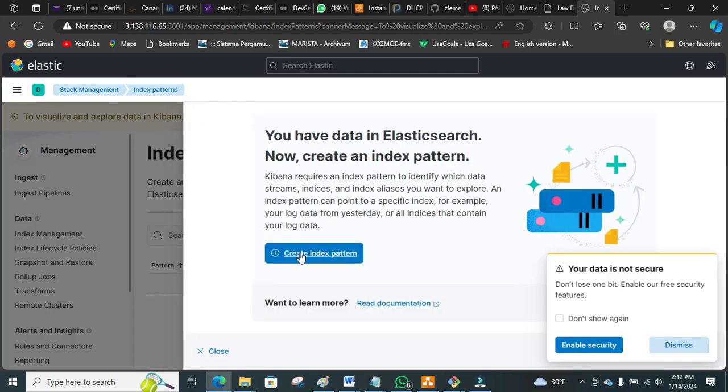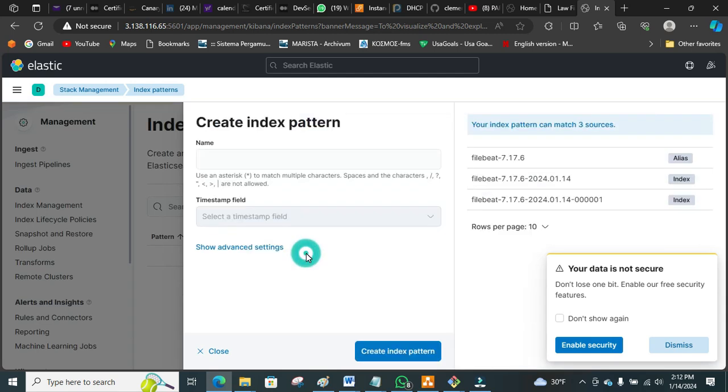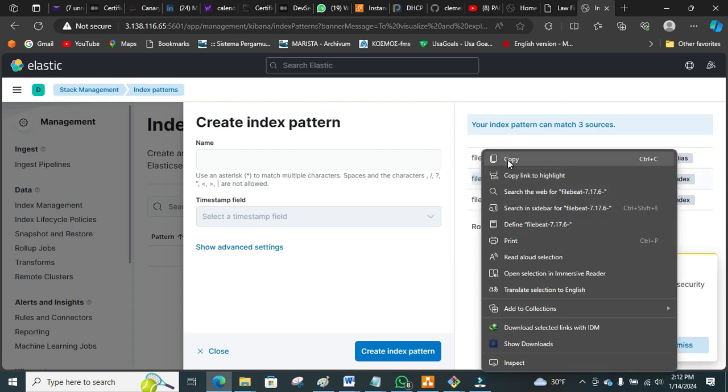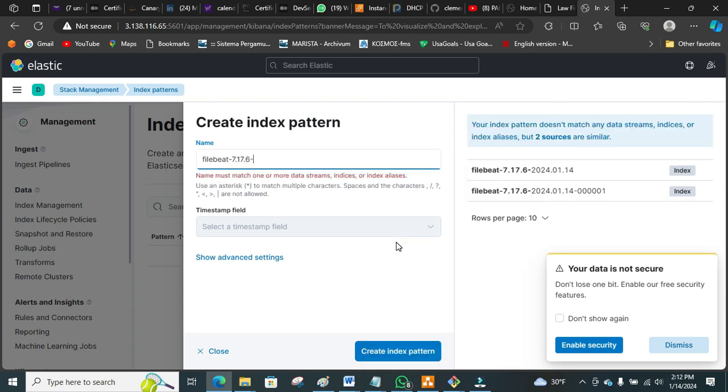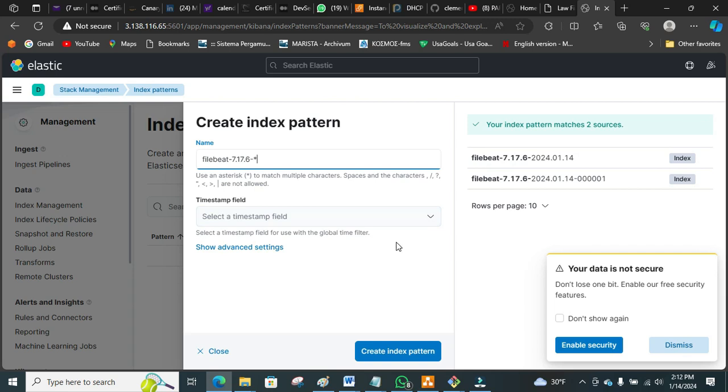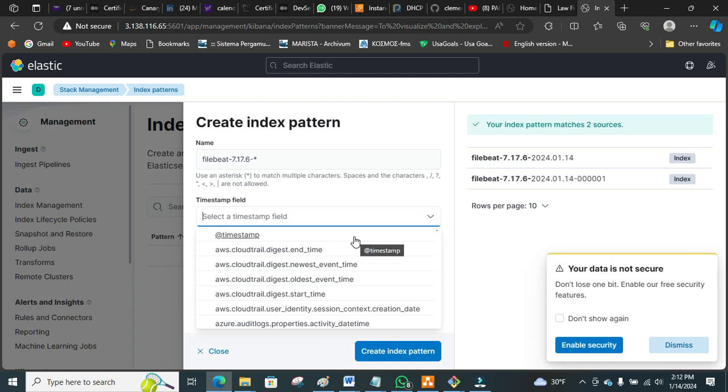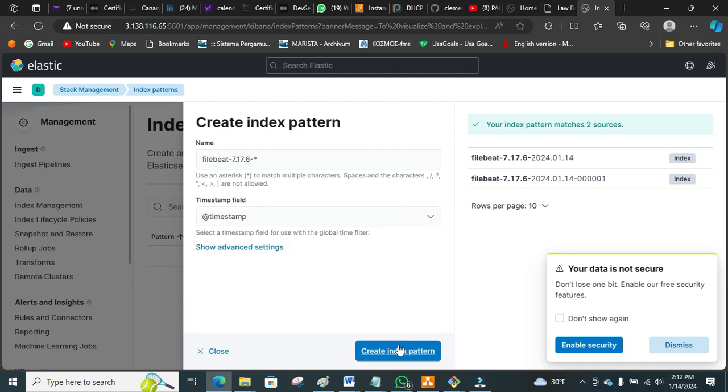After you come to discover, then you come to create index pattern, and then you're just going to copy your name from here, then you paste here. You can just put a star for the name to be acceptable, and then you choose timestamp, and then you create your index pattern.